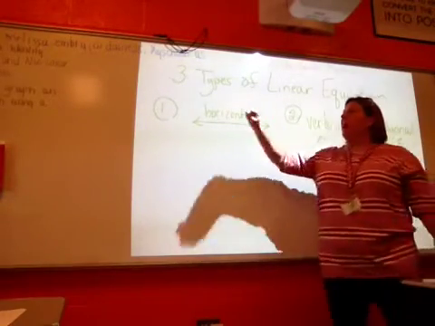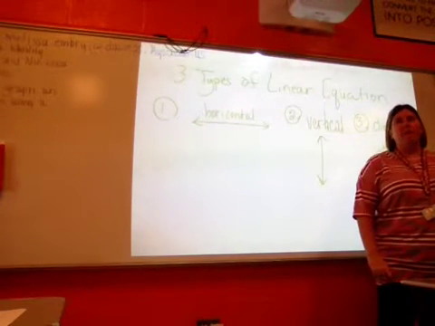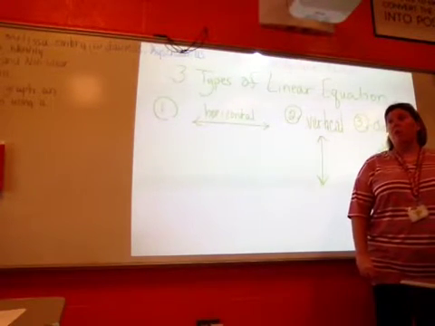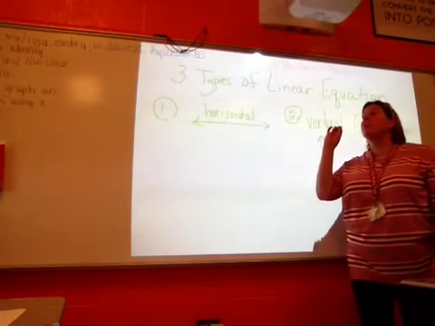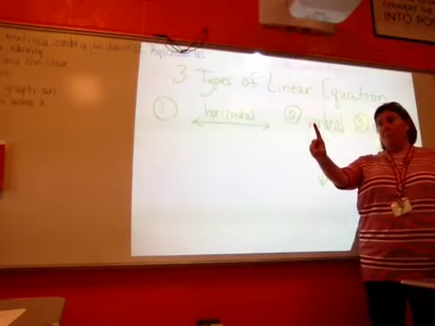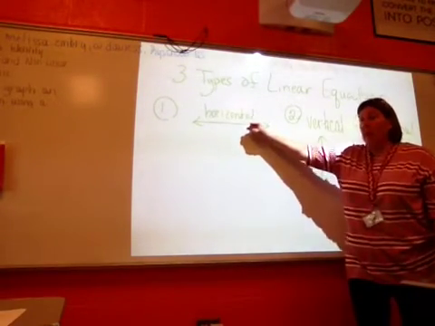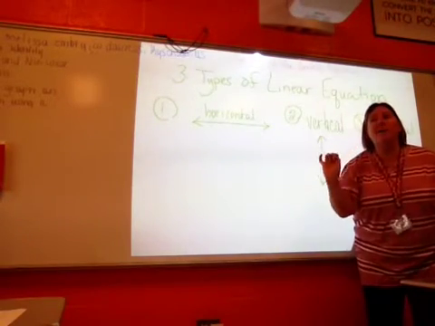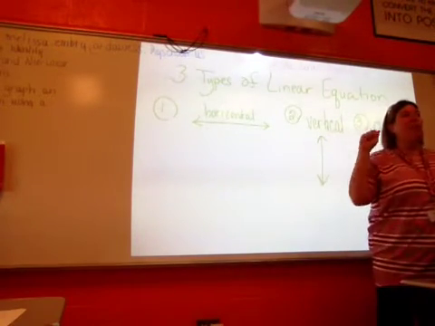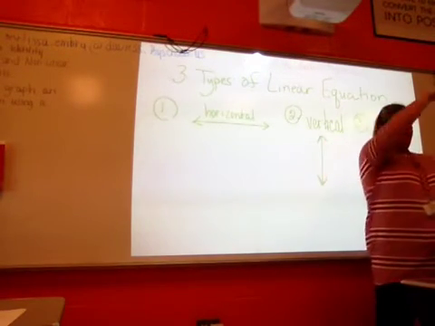So what type of equation would a horizontal line have? Anybody know? You might not know, and that's okay. Is it a 0? You're thinking slope. The slope of that line is 0, but that's not what the equation is. So if I said, what's the slope? You would say 0. Okay? But if I said, what's the equation? That's going to look a little bit different. Anybody know, what do you got?